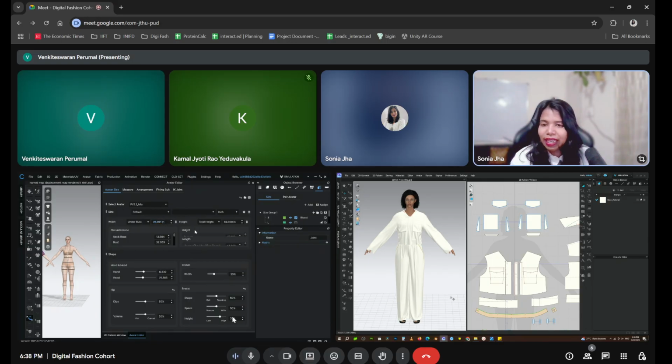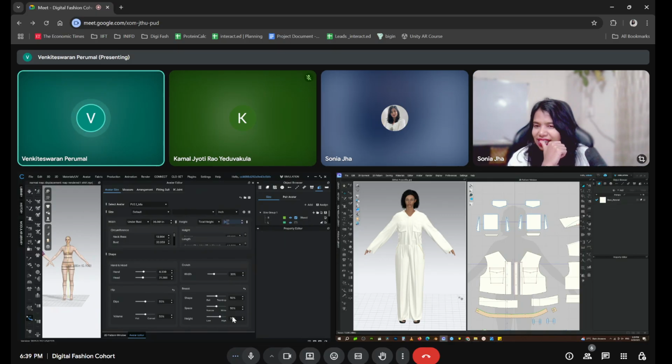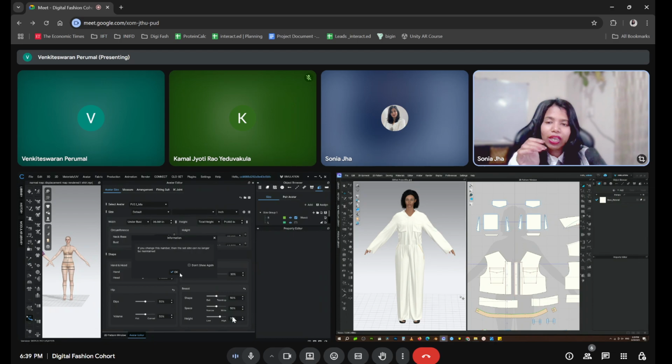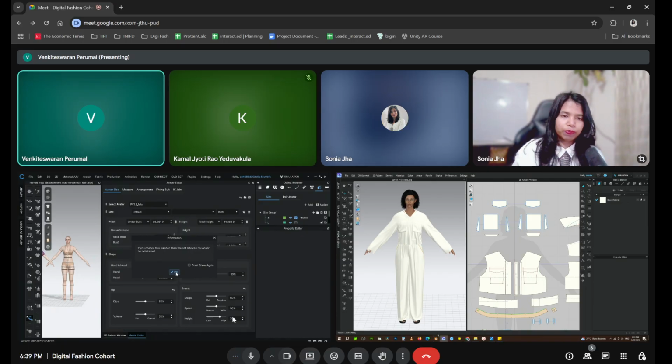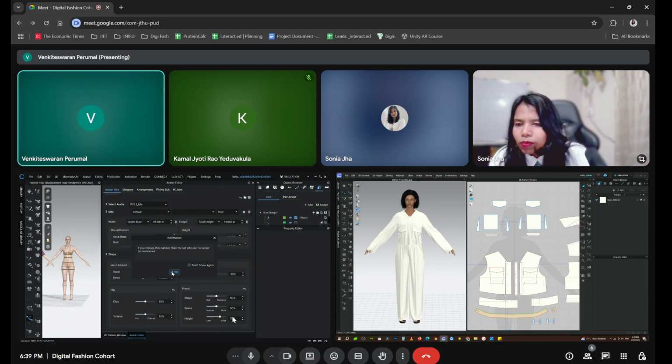The total height is 69 inches there. See? That is the existing avatar, 69. Okay, so we need to change it over and above this. So we can make it into 72 inches. It depends on you. You can also work with standard sizes, ASTM sizes also you can work. But for the purpose of this presentation, you do whatever you are comfortable with. Is it fine? I can put it. Sure, yes.